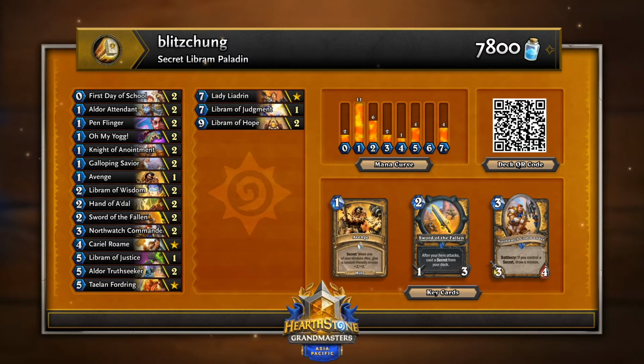And I think you do have certain hands that automatically win as Druid, but there's definitely a lot of decisions to be made, especially against Paladin, that can also just go pretty aggressive early on. And that is exactly what this Paladin is going to have to do here.